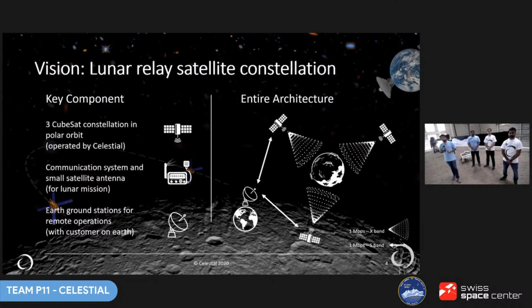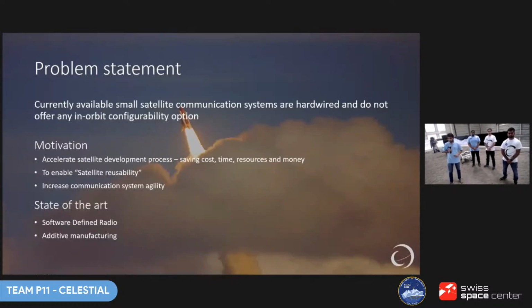And for this, we came up with a project where we had a vision to deploy a lunar relay constellation. We plan to develop 3 satellites which will have these communication systems and antennas that we want to focus on and develop. They would enable this lunar communication infrastructure, and would bring down the threshold for lunar missions for future academics, research, space agencies, you name it. And for this, we also worked out our own link budgets, where we estimated what kind of ground stations we will need, the antenna, the dimensions, and everything. So all of this has been worked out, and this is our vision that we want to achieve in the next decade.